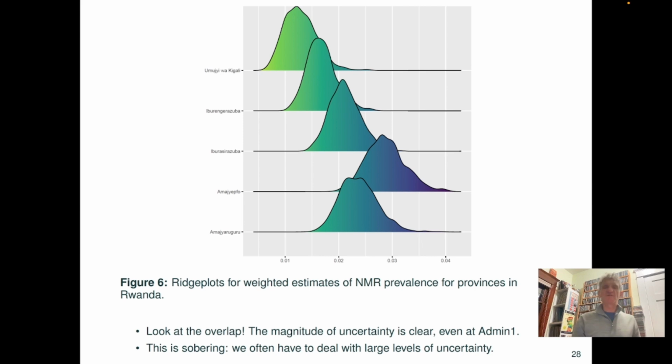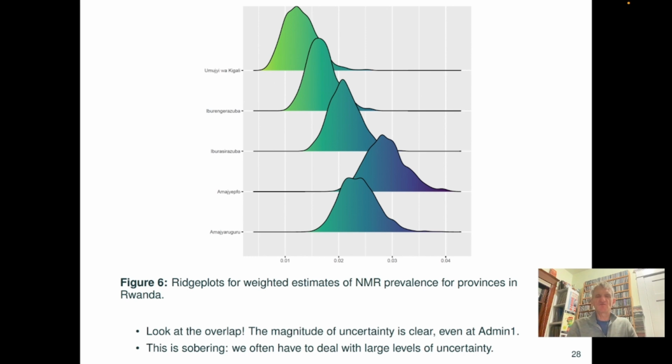So here again are those ridge plots. We can see the highest estimates in this area, Amajyepfo. And then Kigali had the lowest estimate, and these 3 are the ones in between. Now, the first thing to say is even at this admin 1 level, which is pretty coarse, only 5 areas, we still get a lot of uncertainty. See, the range here is quite large in the point estimate, but there's a huge overlap between these distributions, suggesting quite a lot of uncertainty even at the admin 1 level. And that's the reality, particularly with rare outcomes. Even with a relatively large survey, we're going to see quite a lot of uncertainty. So I think there are 13,000 households here.